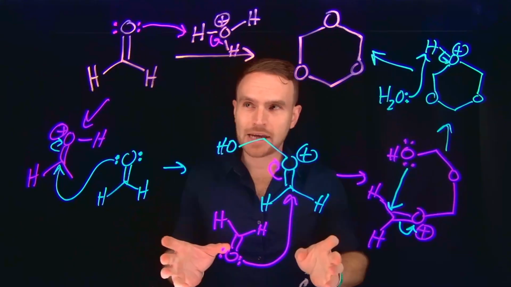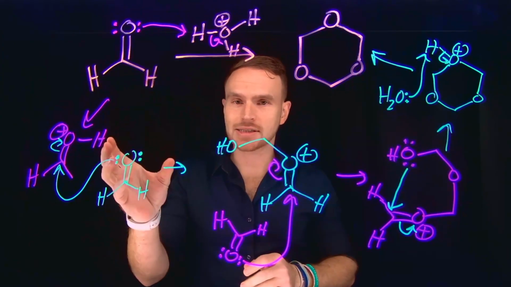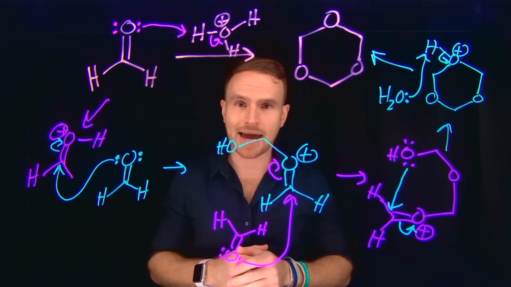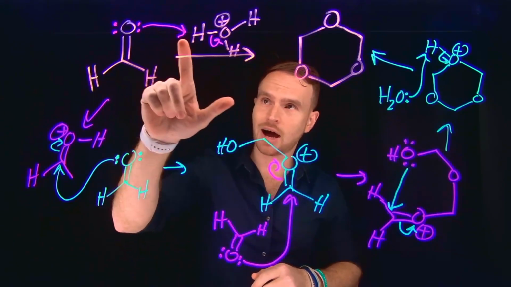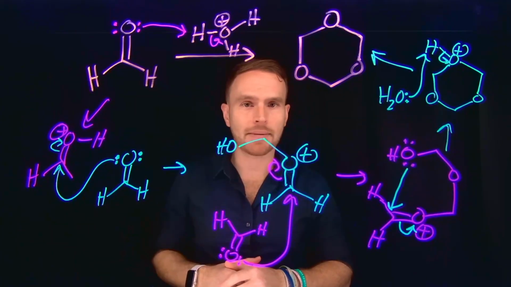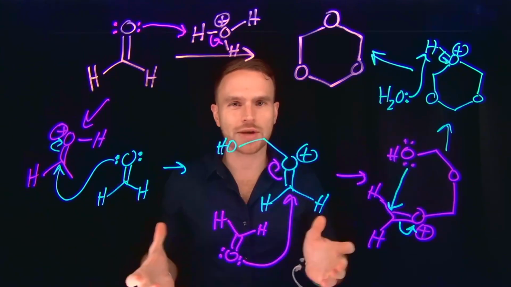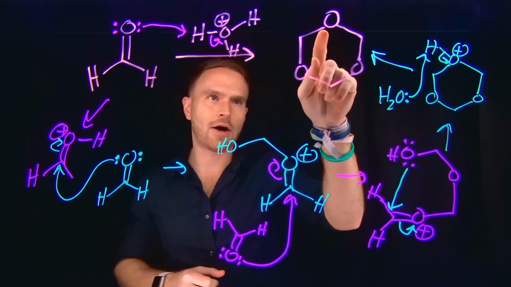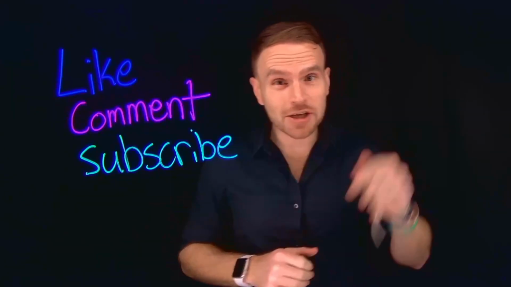So even though this transformation is pretty cool in that we're generating a very different type of molecule, the reactions that take place in this mechanism are just a series of proton transfers and nucleophilic attacks at carbonyl carbons, all of which you probably learned about in your organic chemistry classes, where you can protonate the oxygen of a carbonyl compound, which will turbocharge the electrophilic carbon, making it more susceptible to nucleophilic attack, allowing for 2 molecules of formaldehyde to react with one another. And through an iterative process, we're able to generate this heterocycle where we now have a carbon-oxygen cyclic compound called metaformaldehyde.